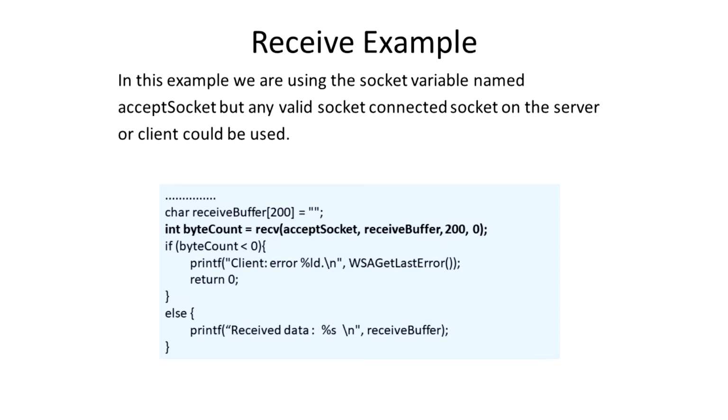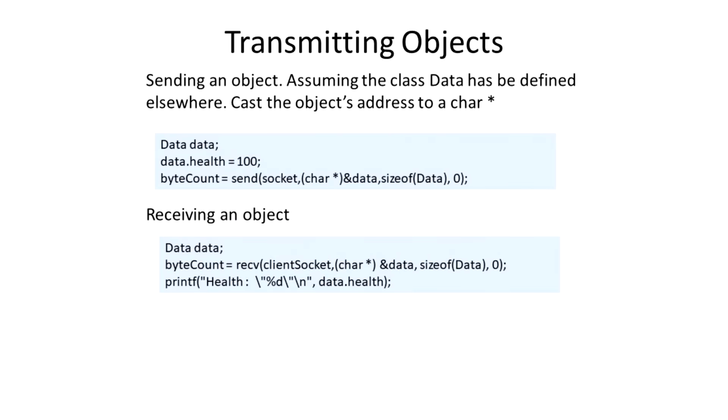Let's now go on and have a look at sending objects. And so let's imagine that we created a class called data and wanted to create a static object of that. As you'll see in the first line of the blue boxes here, we've got a static object of the data class. And let's imagine it has several data members. We've only got one here in our example, but let's just assume we have multiple ones and we give them values. And then what we can do is we can cast the static object, and I presume it will work for dynamic objects as well.